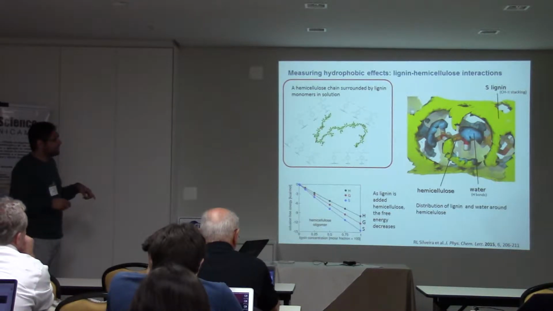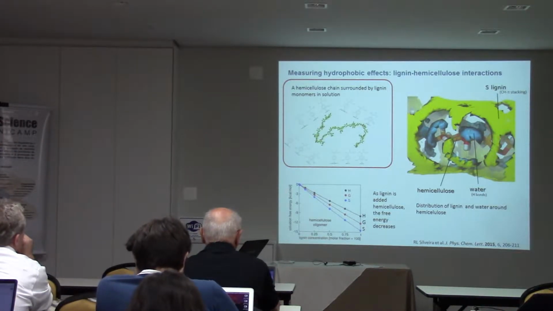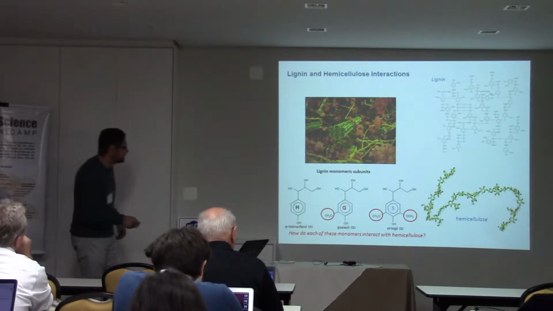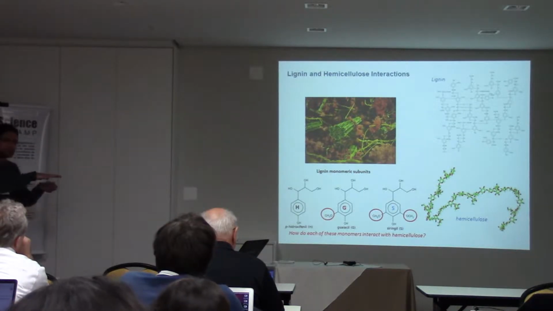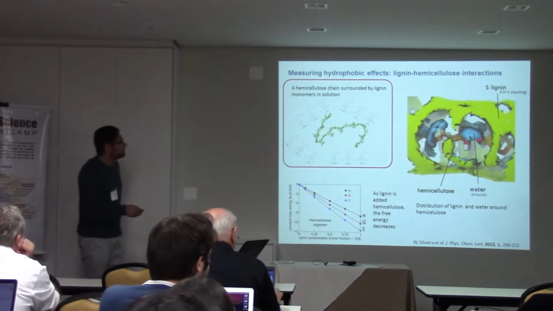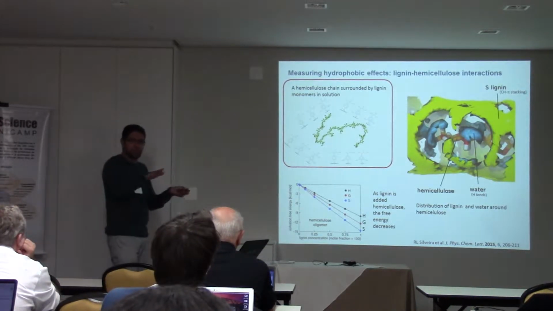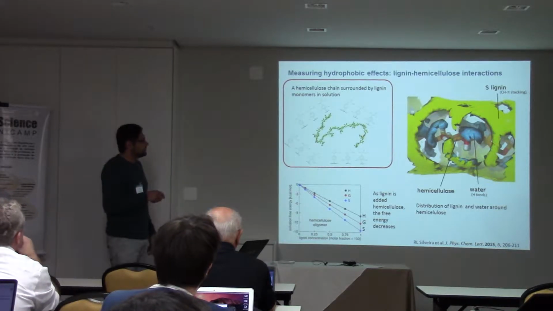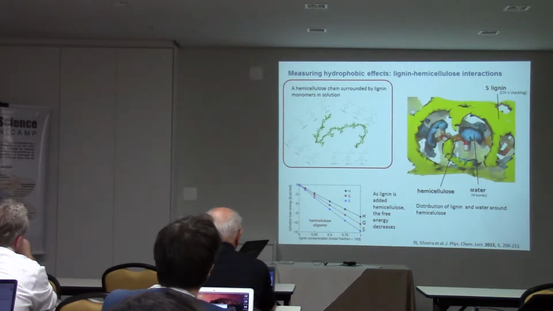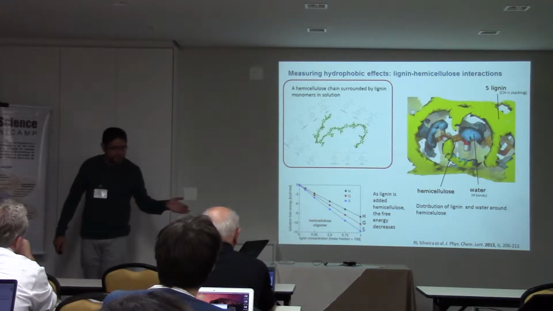It also explains why the methoxy groups attached to the aromatic ring stabilize more than the H lignin. Because we have these methoxy groups here, we actually have a larger surface area of these monomers. So the surface area can cover the hydrophobic face of cellulose more effectively and prevent water from reaching the cellulose. That's why we have this profile here.